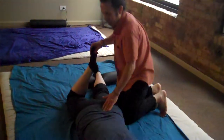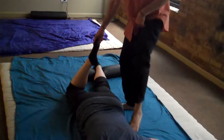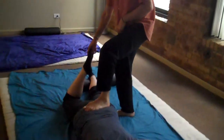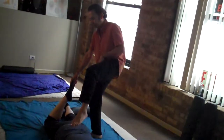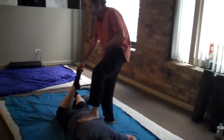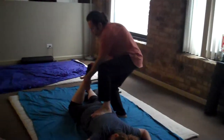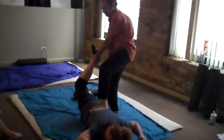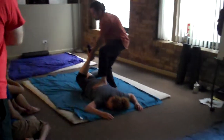And then you're going to come up to a standing position, holding the foot. And the foot that's closest to their head, you're going to lift it up and place the arch over their lower back. Not on the sacrum, but above the iliac crest, right in the lower back. And this is very, very light pressure. Very light. But what we're going to do is bend at our knees to grab a hold of the foot, and we're going to lift up, stretching, stretching. I would recommend doing that a couple of times.